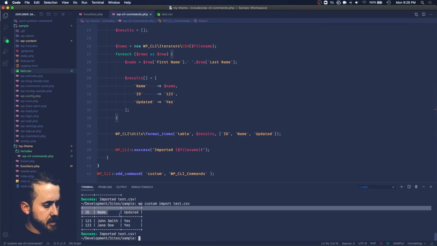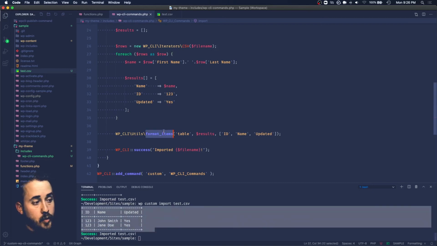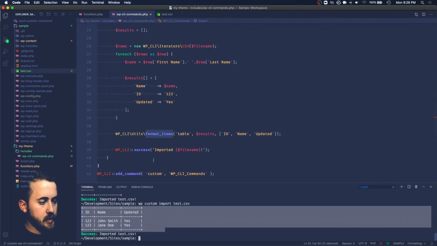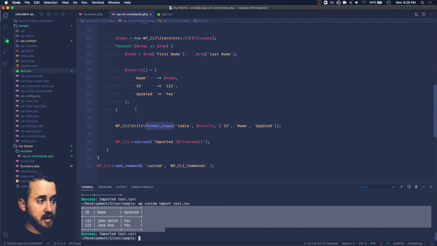And there we have it, right? This format function takes multiple types of formats, which makes it really versatile. For example, maybe you want it in a table because you just want to view the output. Maybe you want it in a CSV because you want to pipe it into a CSV. Maybe you're doing, instead of an import, you're actually doing an export. And so you're getting all your metadata from a post, getting all the posts, and you actually want to just output that either into a table or into a CSV. This can be really kind of flexible for that.